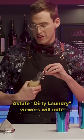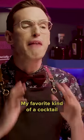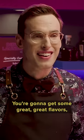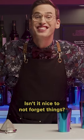Astute Dirty Laundry viewers will note that this is yet another equal parts cocktail. I've said it before and I'll say it again. My favorite kind of cocktail is an equal parts cocktail. You're gonna get some great, great flavors, and you're never gonna forget the recipe. Isn't it nice to not forget things?